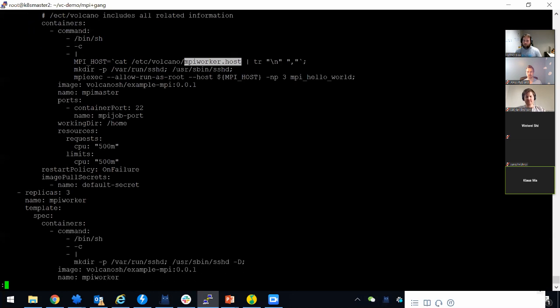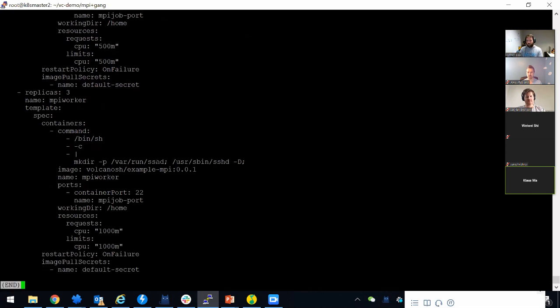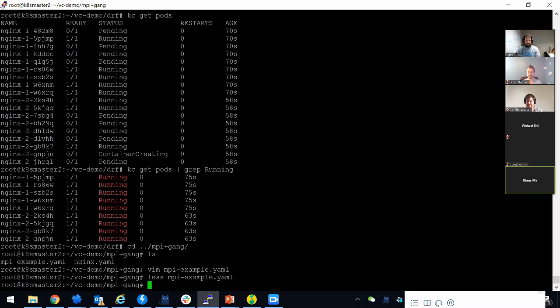other pods. So we start MPI, run MPI execute to have a hello world example here. Another one is the workers are going to start SSH, and we also already have the SSH plugin, so we will provide information such as a public and a private key to the SSH, so they don't need to provide any password or something like that.